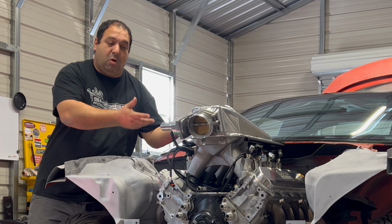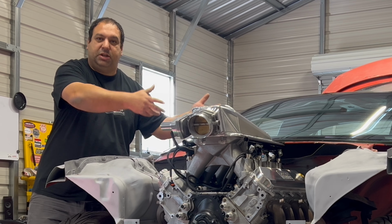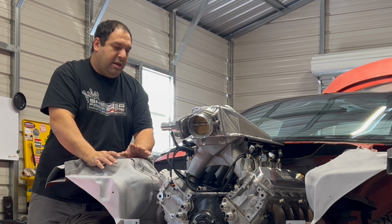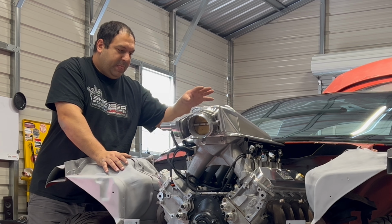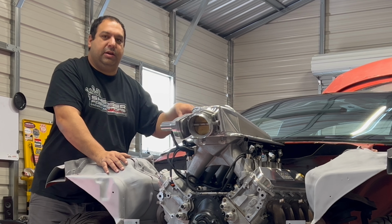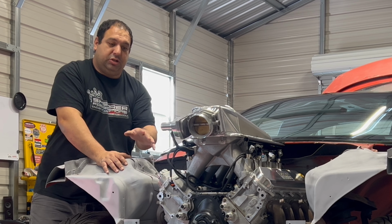Because going up and forward, you know, you're moving the whole body of the transmission up closer to the tunnel. I know with the 6L90 that I had, I test fitted it before, and it definitely did not clear the tunnel. So I'm hoping that because this is a lot smaller, it should clear.